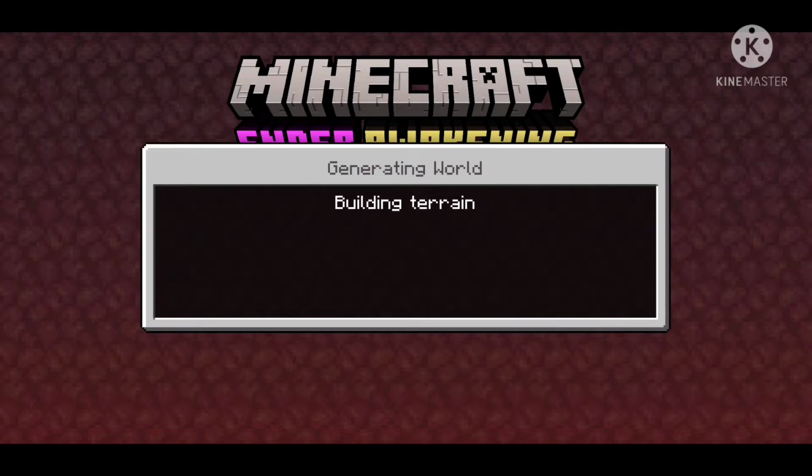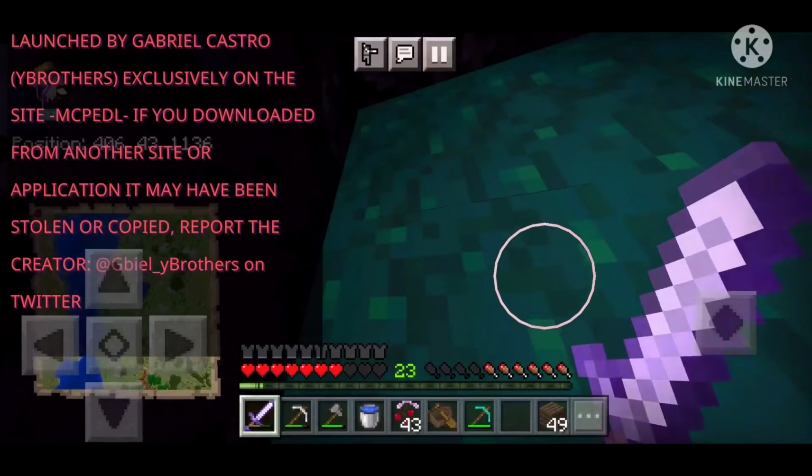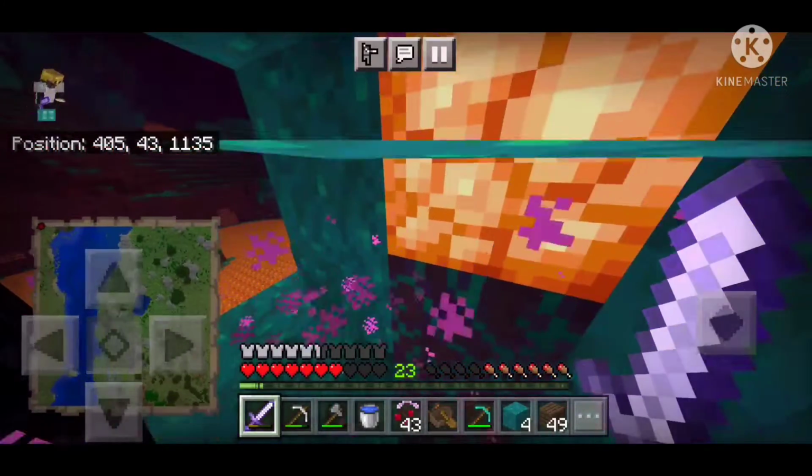All right, building terrain. Wait, where'd the thing go? Where'd the portal go? Why is it purple? Oh, it's right there. Maybe it was just because of the blue.